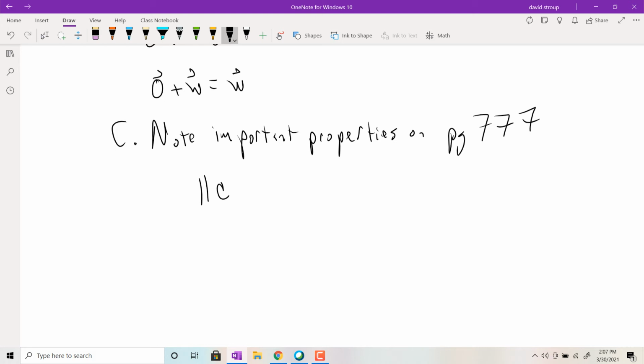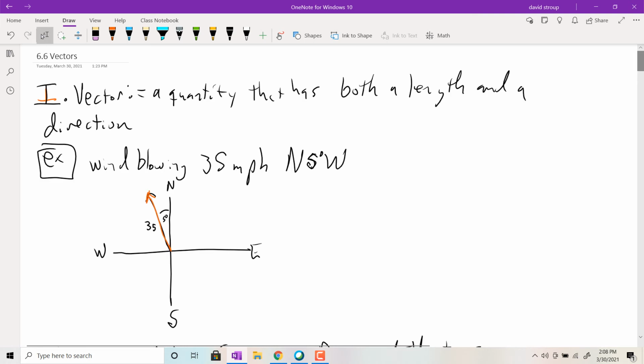what's the difference between a regular number like we're used to dealing with and a vector? The regular number is called a scalar, okay? And the scalar just has one kind of dimension to it. It's not like a vector. A vector has two things to it, right? Like wind, direction and speed. The scalars only have one dimension to them. They only represent one thing, okay? So this value c is a scalar. I'm sorry if I did not make that clear. So a scalar is just like a regular number that we deal with.